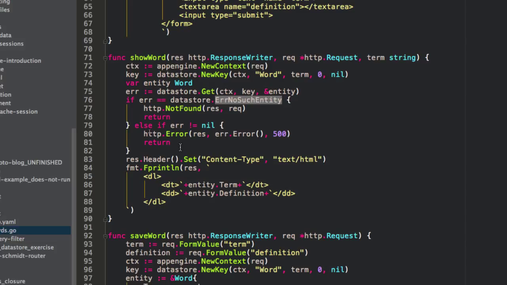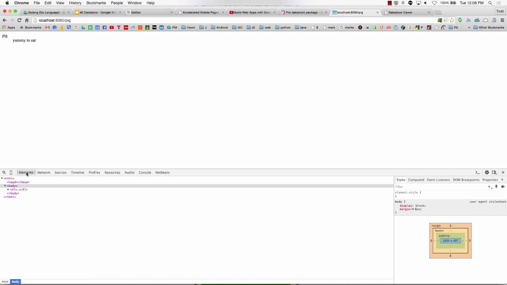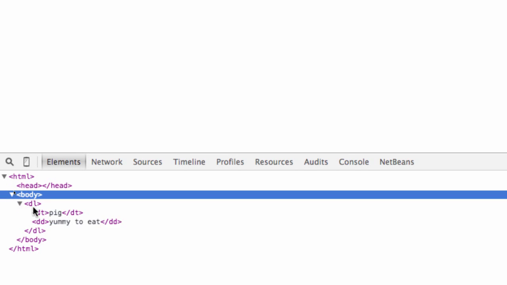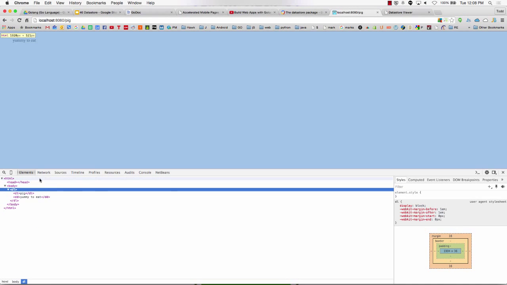Otherwise, we set the content type, text HTML, and here's just a partial web page, right? It fills in all the other stuff for you, so you don't have to do the full web page. You could just do that, and it filled in all this other stuff for me. That's all I sent right there. But it filled in all that stuff for me. So browsers are pretty forgiving.